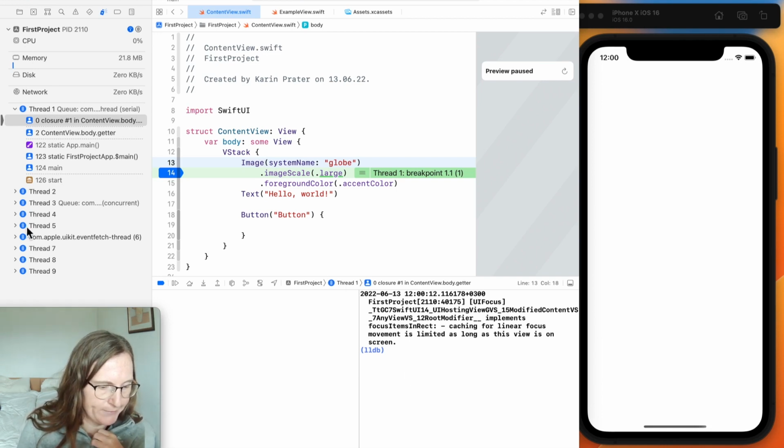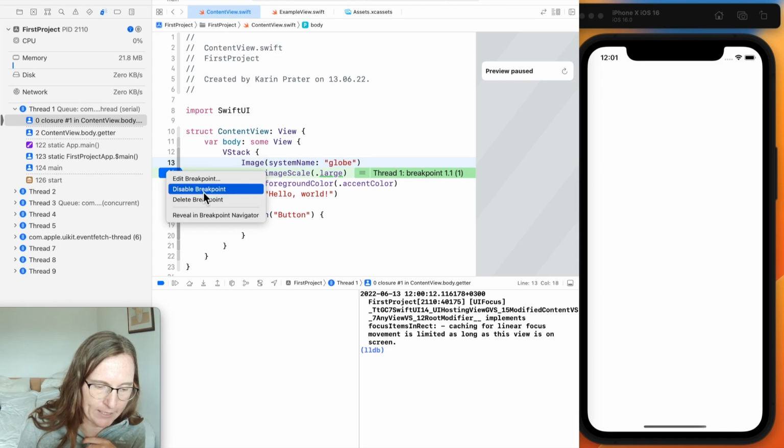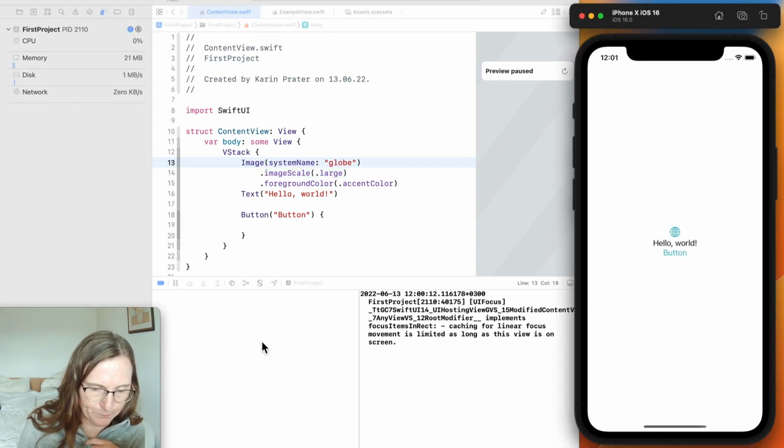On the left, you see we are stopping here. I'm mostly showing this because maybe by accident you're hitting this. You can now either disable or delete this breakpoint. Down here, there are more icons, and we can press the play button or the continue button. And now we are continuing all of our code, and now our app is actually running.